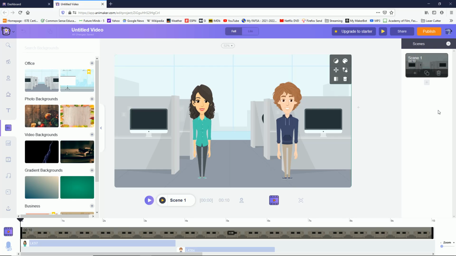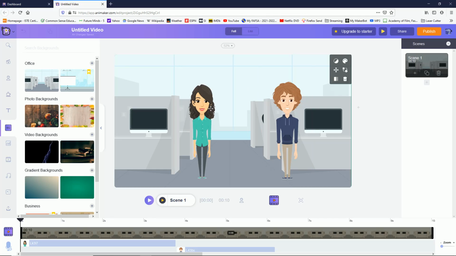Like I said, tomorrow we're going to talk more about some things that you can do with Animaker and get some more details going on, and eventually we'll do a project in here. And there's going to be things we can do like adding animations and making things move around and adding background music, stuff like that.